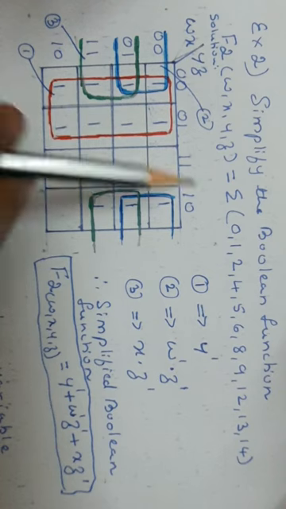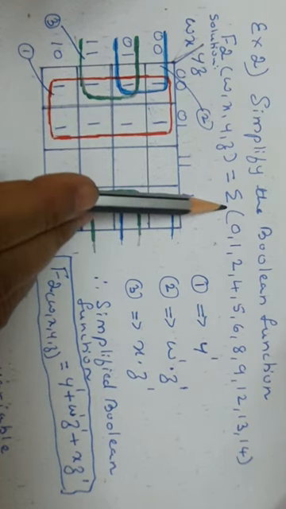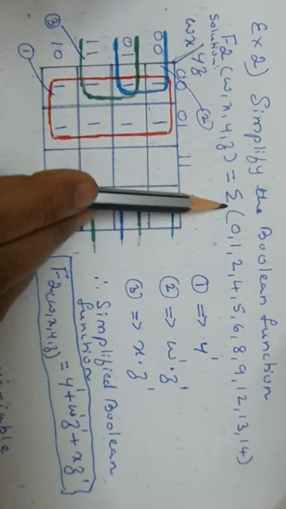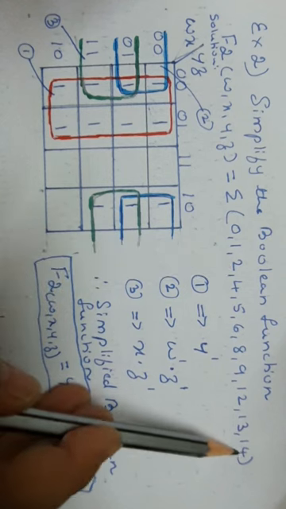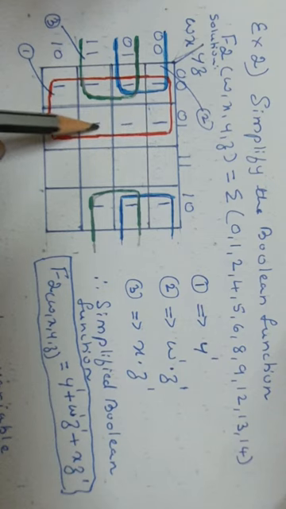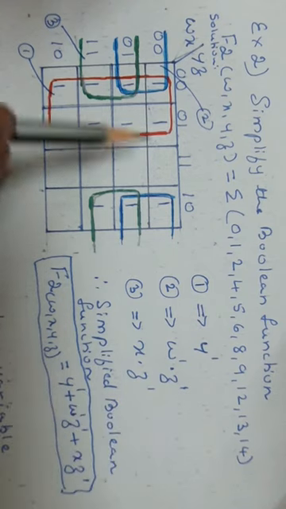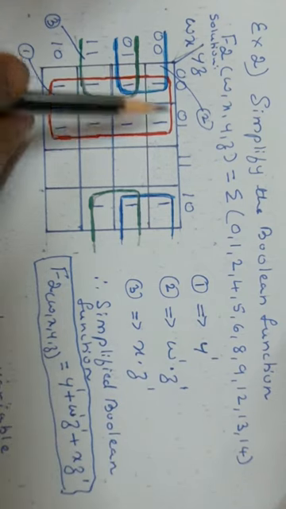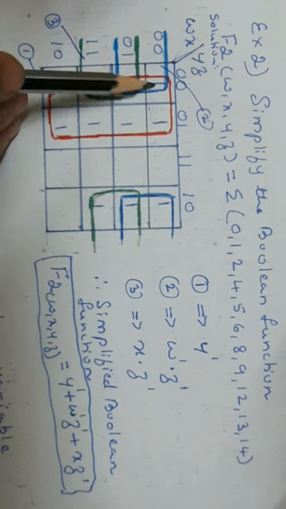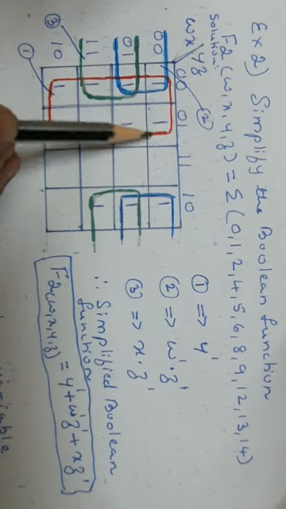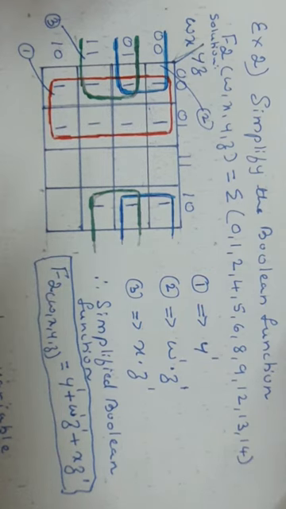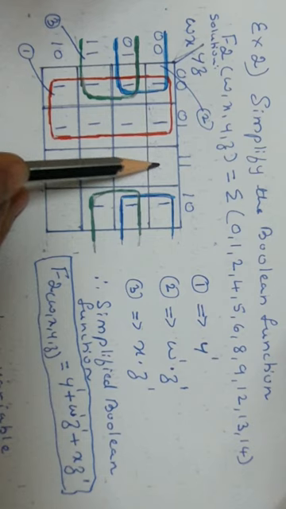That is the first point. Second one, sigma m. Small m is not given, but it is a sum, means it will be of product terms only. Hence these will form min terms, m0, m1 and so on till m14, whatever they have given. So for a 4 variable expression we have drawn 2 raised to 4 squares in the K-map. Then whichever min term is there in that square, we have to fill 1. So m0 is present, so this is 1. Then m1 is present, so in m1 place 1. m2 is present, so m2 place 1. m3 is not present, so we do not fill 1 there.